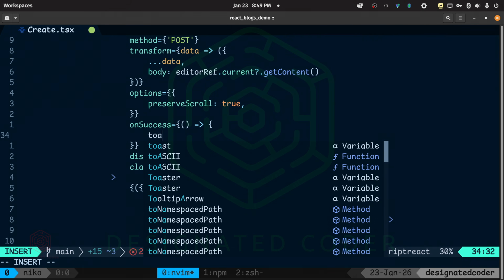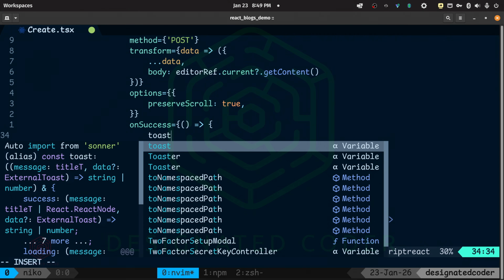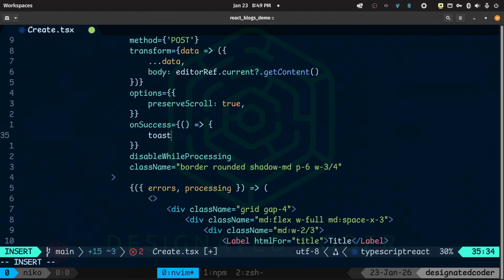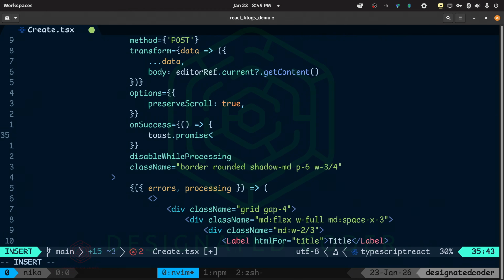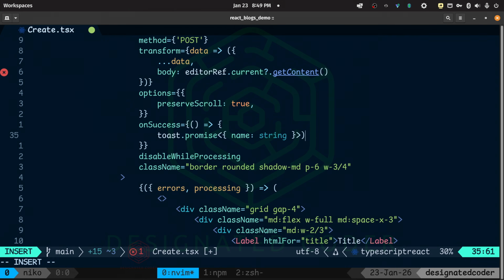We can say toast. And as you can see now we have this, and we can auto import from Sonner just like we did with the toaster component. We'll say toast.promise, and then we need some arrows in here. Well, the first thing is going to be a name. And the name is going to be basically, what are we doing this for? So we're going to open up some parentheses here.